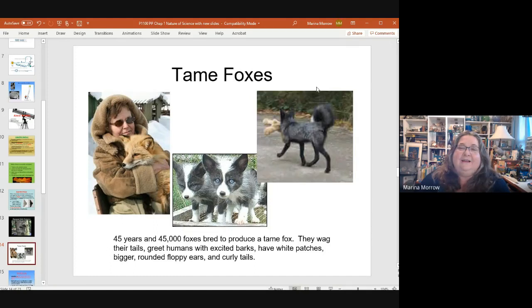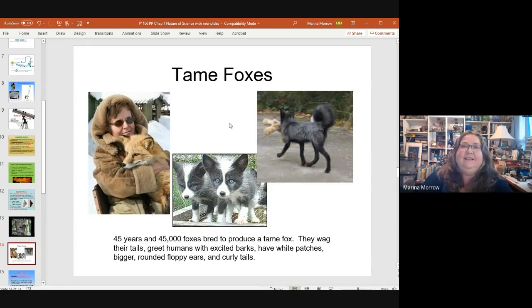And how they did that was the baby foxes, the kits that would be born, they would test them. So they would come up to the cages, and the babies that snarled and yapped at them, well, those would just grow up to become fur coats. The baby foxes that were agreeable to humans, they would get to breed again. So they kept breeding foxes over 50 years, and eventually they came up with tame foxes.